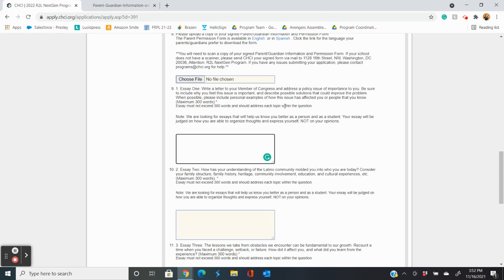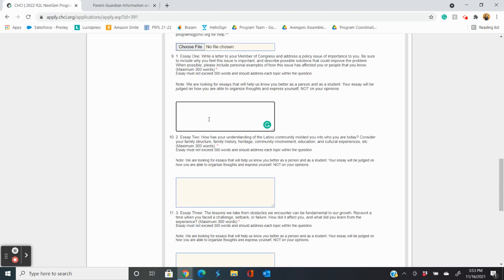Even though you can save and come back to this later, you are going to need a trusted adult to look over your essay, AKA your flow advisor or an English teacher or someone. So to make that easier, I encourage you to do that in a Google Doc so it's easy to be shared, easy to be edited, and then whenever it comes time to submit and those are done, you can just copy and paste them here.